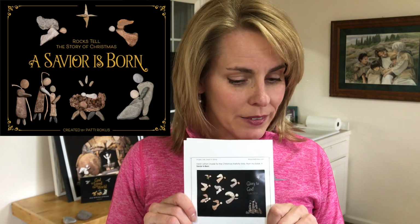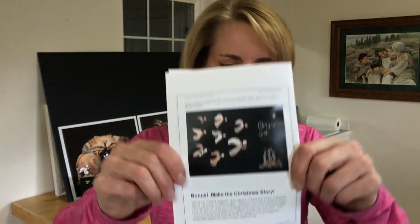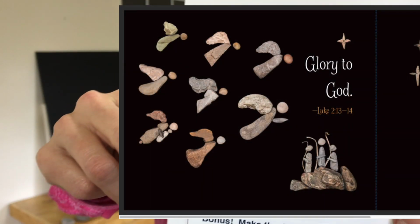Oh, and I even show you a picture from my book that's this Christmas from the Nativity story. So I'll show you closer. Those are the angels that I made for the book. So you have lots of examples. It's pretty easy, just 3 rocks. Go try it, post some pictures, and I'd love to see what you're making.